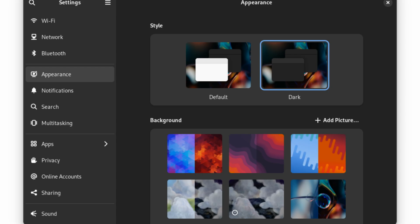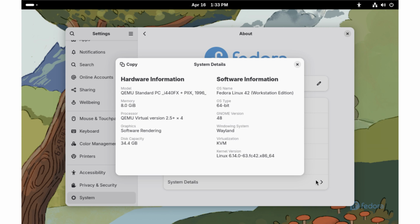Lastly, a quick heads up. While the release of Fedora 42 has been incredibly exciting, there's a small glitch with the live boot media that has been noted. While it doesn't impact your installed system, it does create an extra entry in the UEFI bootloader, which can be confusing if you're dual booting, so just keep that in mind as you embark on your cosmic journey with Fedora 42. And there you have it.